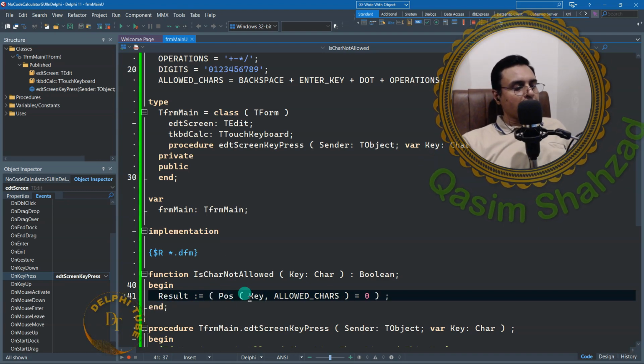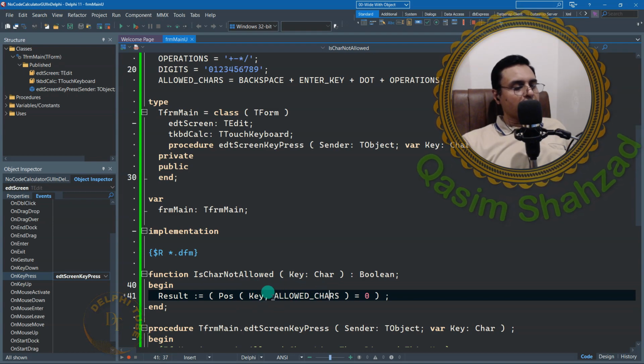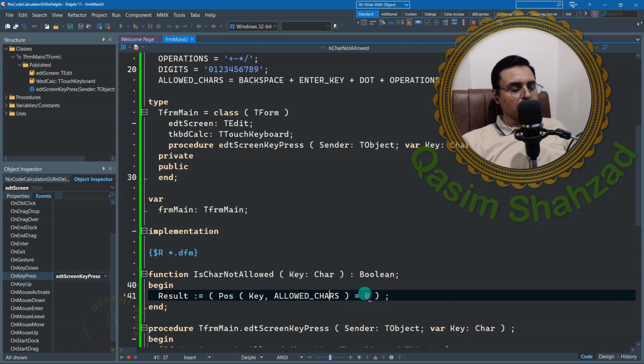So if this key is not found in our allowed characters list, its position will be 0.